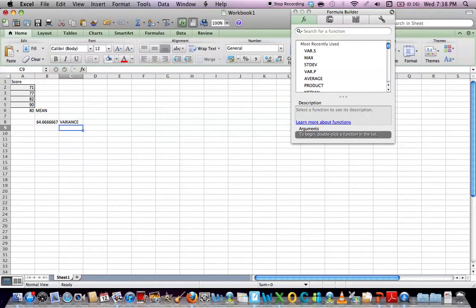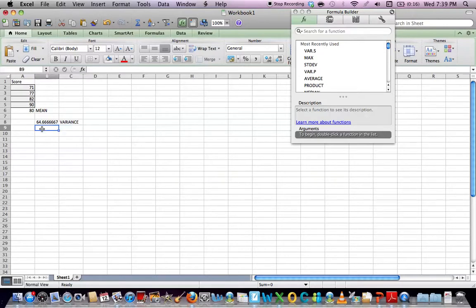Now, you're going to want to make sure you really read the directions on how they want you to round things. That's 64.7 because I wanted it rounded to the tenths. So when you're entering it in the homework, make sure you're reading those directions. Now, once we have the variance, all you have to do is take the square root of that to get the standard deviation. Let's see if we can get that standard deviation to work with a formula.